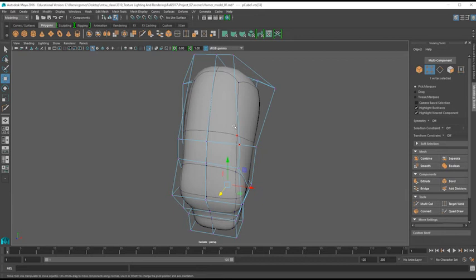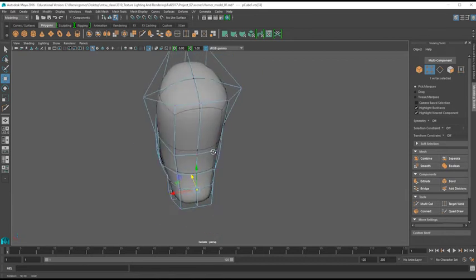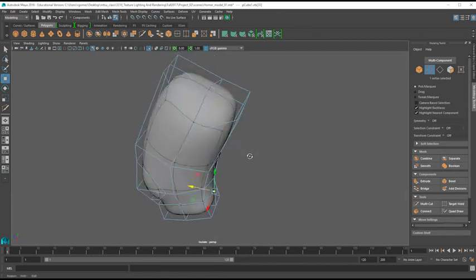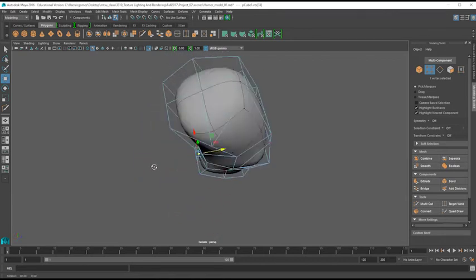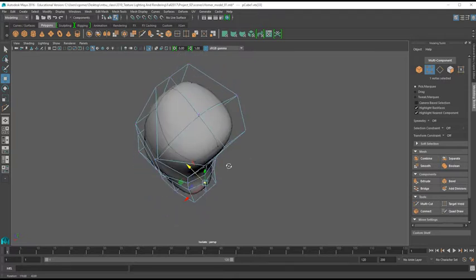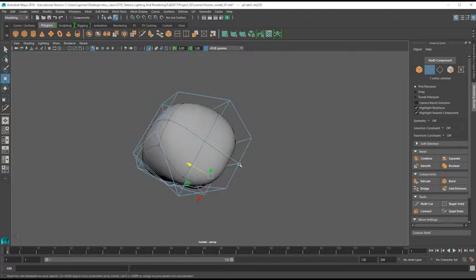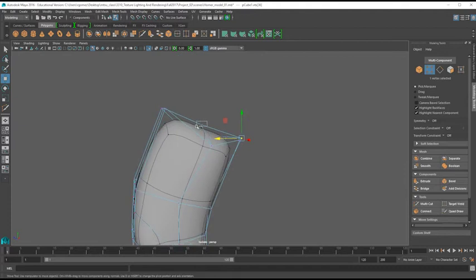Okay, so that gives me not such a square-like design or block shape, but a little bit rounded. I know it's not perfect, but it's a good beginning. And also I have this guy that's too flat here, so I'm going to bring this one up while I bring those other ones down.